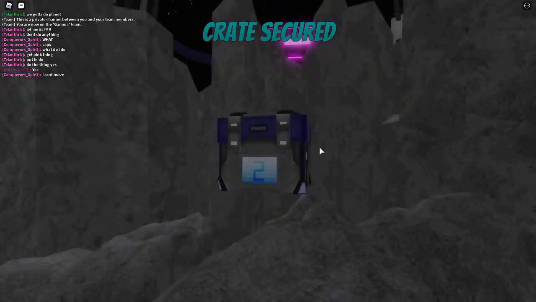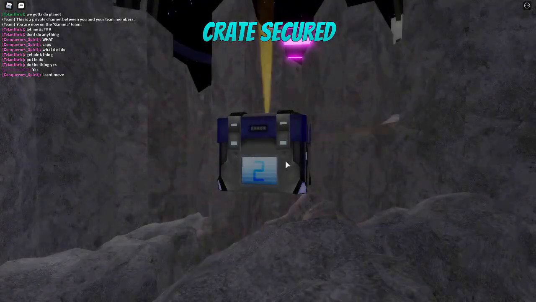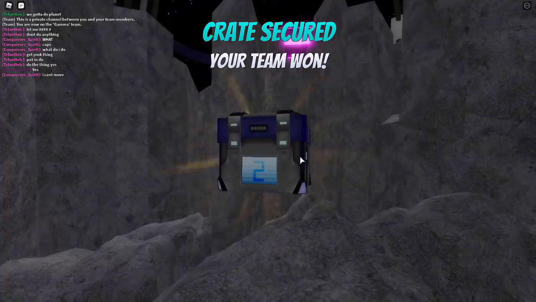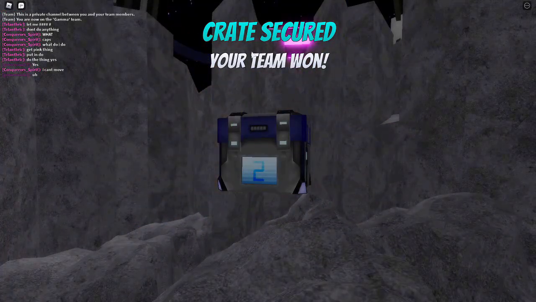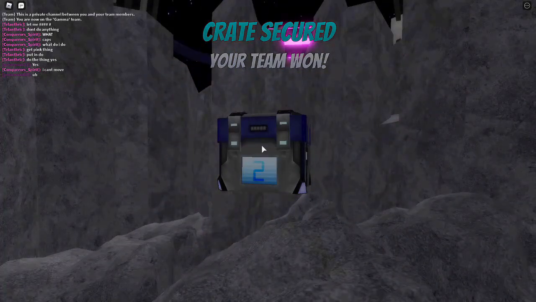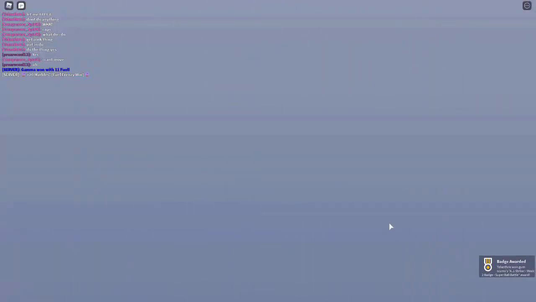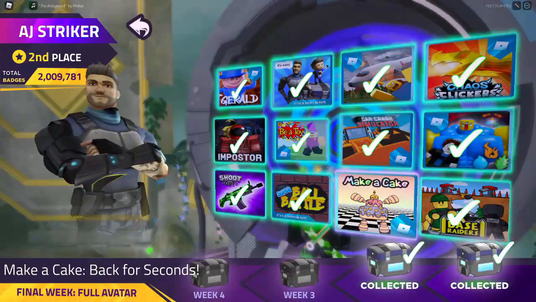So I'm pretty sure my team won, and so we just gotta wait for the cutscene to end, and there's the crate. So I'm pretty sure you're going to get it, or we have to touch the crate to get it. But it says, crate secured, your team won. So then it's just shiny, and that fades away. So there's the badge. After that is make a cake back for seconds.